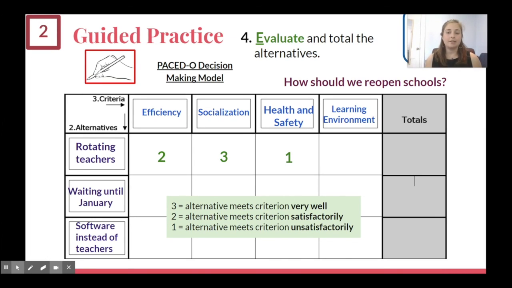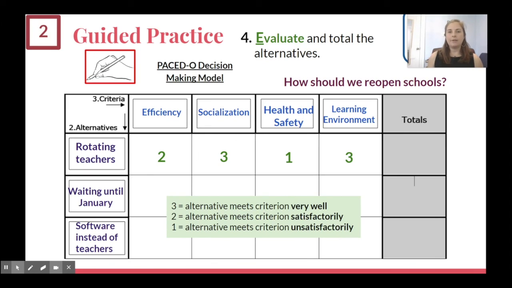All right, and then the last thing to think about is what kind of learning environment this is going to create. I think this would be a pretty positive learning environment. Students would be back at school under the direction and supervision of their teachers, whom, no offense to you parents who might be watching, because you've been doing your best to teach while we're away, but we're actually trained in the best ways for students to learn. And it's just not the same when you don't have a teacher there to walk you through things, make things hands-on, write things down for you, re-explain things in a different way if you don't get it the first time, and so on and so on. So I'm going to give this a 3.